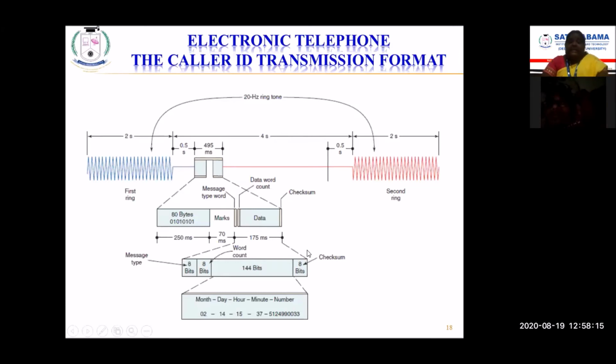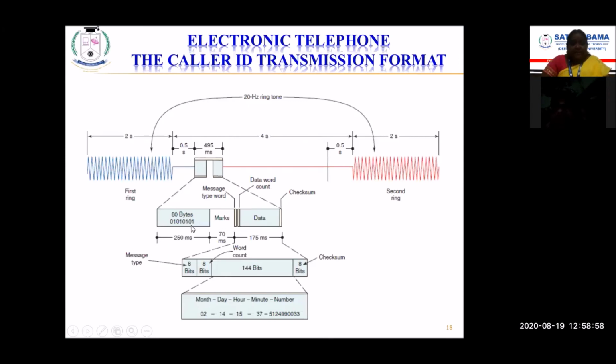That is the SDMF format, the single data message format. That is encapsulated in the ringing sequence. We are able to hear the ringing sound, is it not? Between the first ring and the second ring, the caller ID data is transmitted. All these signals have to be transmitted via the local loop, is it not? Therefore, that has to be sent along with the ringing sequence signal. This ringing sequence signal, yesterday itself we have learned, is it not? In between the first ring and the second ring that is generated from the telephone exchange, that is the 20 Hertz ringtone, this caller ID information is encapsulated.